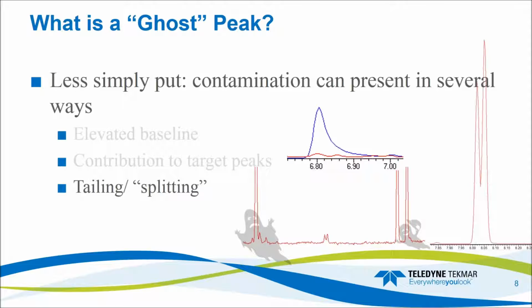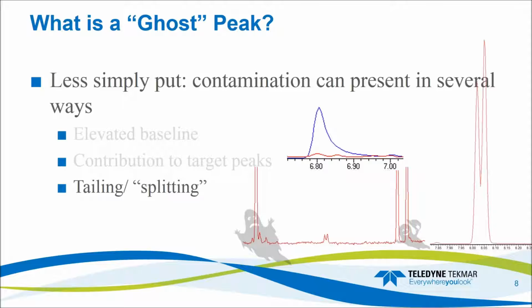And then last but not least, tailing and splitting. On the top one here, we see a nice big peak with a long, broad tail. But if we look at a different ion, we see that there's actually a couple of compounds in here. Similarly, in the lower chromatogram, we have these little splits before and after, or this little hump here on our tail. Do we include those in the integration, or do we not? Do these little splits occur with every sample? If they don't occur in all cases and you choose to include them, maybe that skews your results. Maybe you need to include them when they occur, and you don't when they don't.